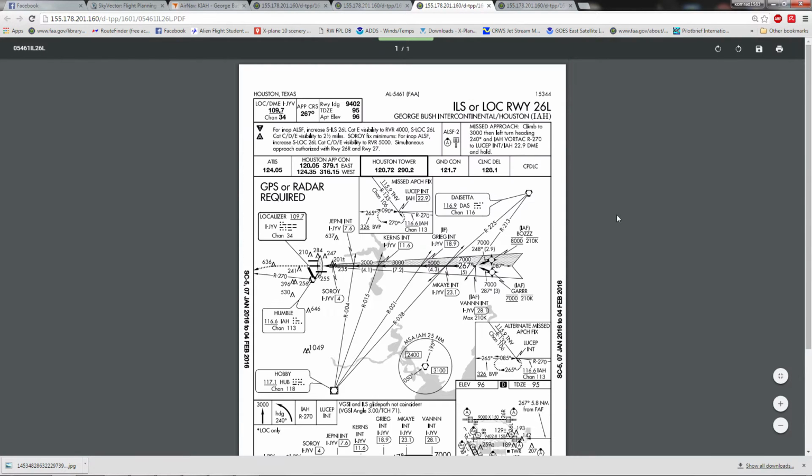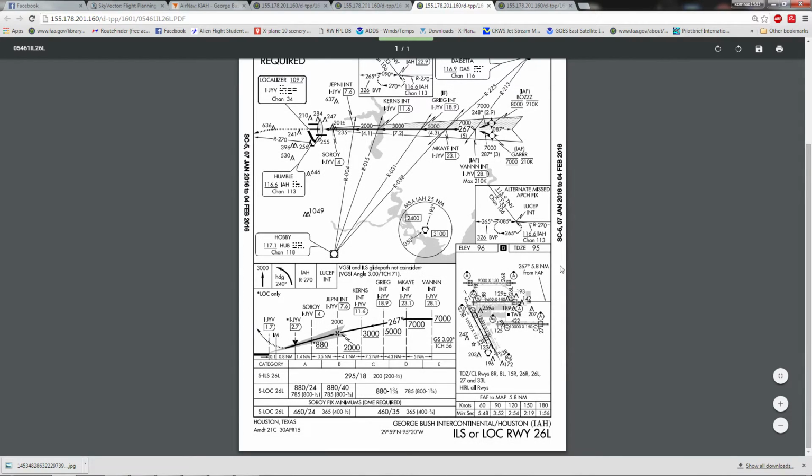Now, just for your knowledge, this is only the FMGS part of the lateral revision, so we're not going to read, remember, memorize and confirm all information on the charts at this moment. All we want to confirm is the date on the chart, and we're going to enter the lateral fixes that we're going to use for this approach.